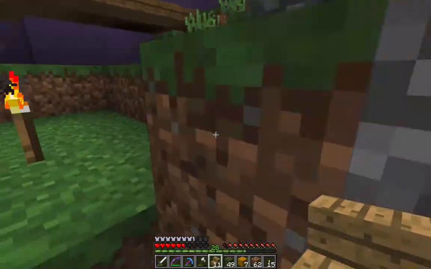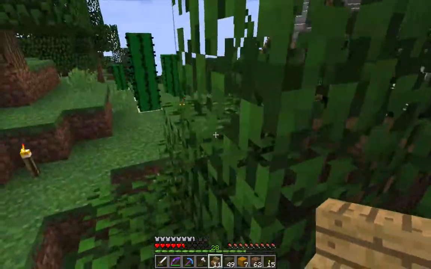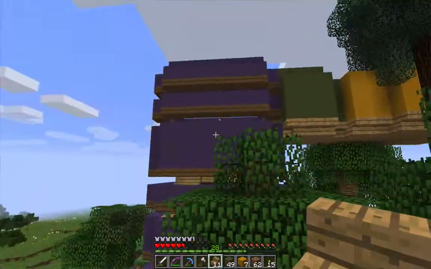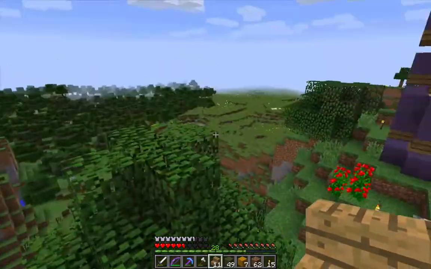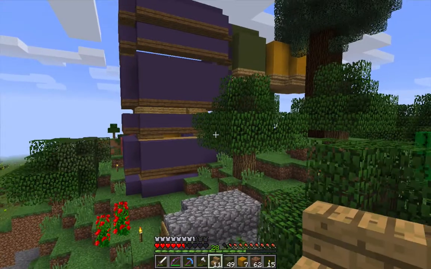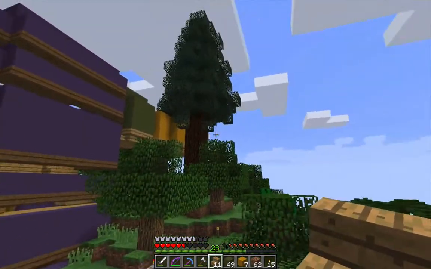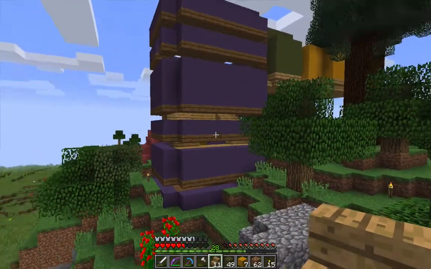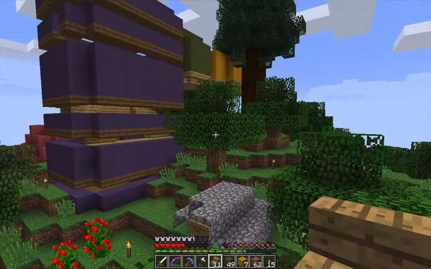Let's hop on a tree! Let me just hop on a tree. Hello. There we go. Can we see anything from here? Sort of. Anyways, it's looking like that right now. We have all these trees in the middle in the way. We won't have those once this is done.